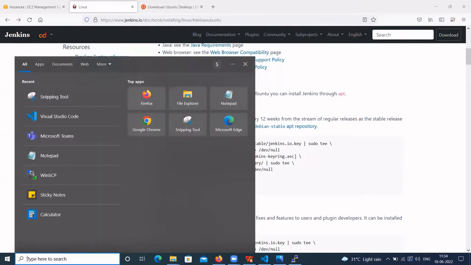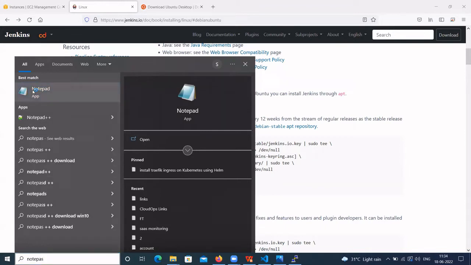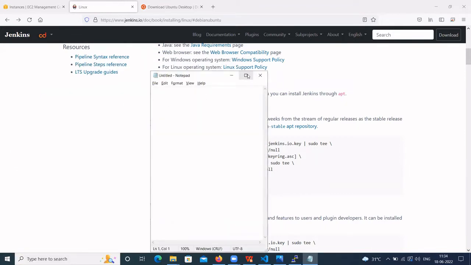So what is apt in Ubuntu? For different operating systems, we have different package managers. If you want to install any tool on any OS, first we have to add the respective package manager in the OS.